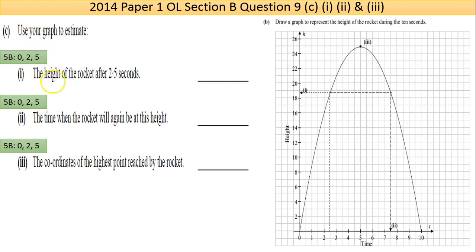We're using our graph to estimate, first of all, the height of the rocket after 2.5 seconds. Now, I have a tightened screen grab I've put in here. It might be very small. If you do need to refer back to the previous page, it's fine. But I found where 2.5 seconds is. I brought a line up using a ruler. I want to be as accurate as possible to where it hits the curve. Bring it across to where it hits the y-axis, the h-axis, the height axis. And I'm reading that off as 19. It's probably around 18.75. There will be a tolerance. Everybody's graphs will be slightly different.